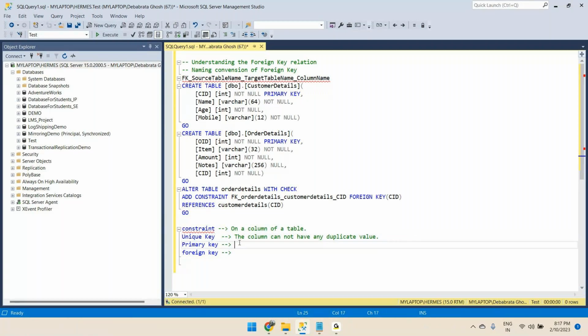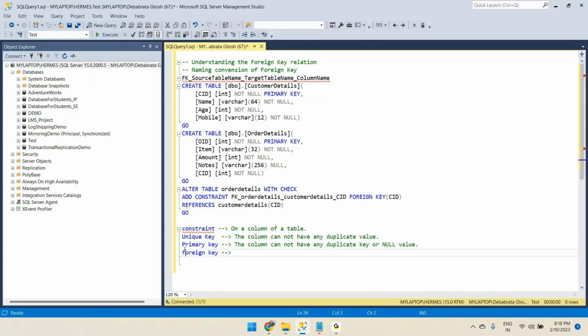Next constraint is primary key. If a column is defined as a primary key, then what is the restriction? The column cannot have any duplicate key or null value, right?